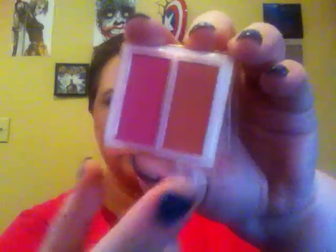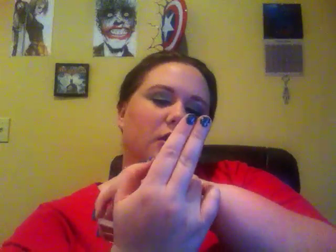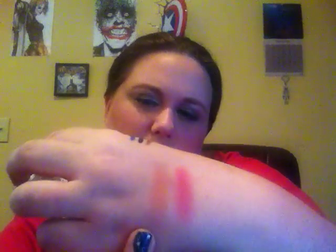So this color is Elegant, and this color is Fresh. So many people were complaining, I'm going to use that up in like two uses. They're actually quite pigmented. This one is matte, this one is shimmery. If this went along with your coloring well enough, you could totally use this as a contour. It would be a little orange on me, so I don't. I use them both as blushes. I kind of combine them actually.